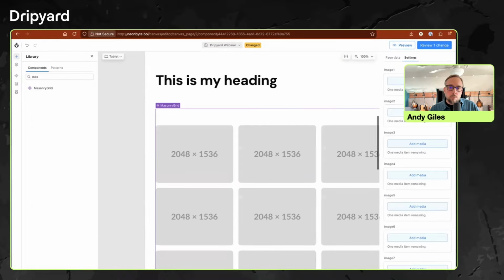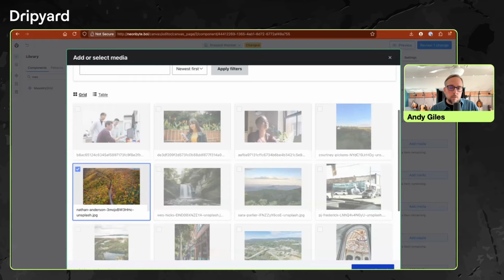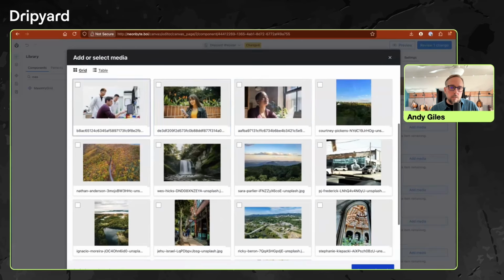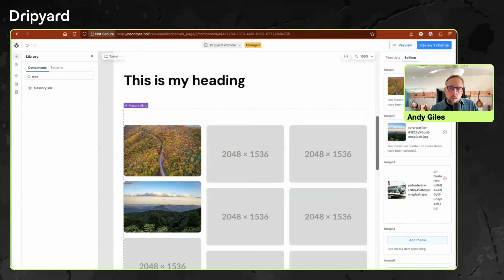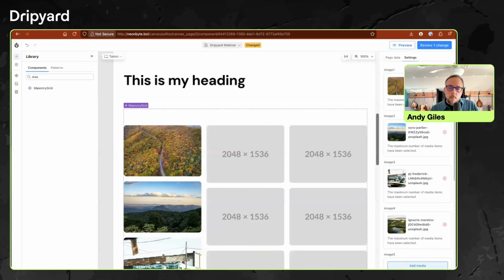And then I'll drop in the masonry grid. And you can see it shows right in the browser, which is really cool. And I'm going to start just associating images. And so these are all the images, aside from the base Great Lakes ones, these are all the ones that I bundled in the recipe. And we'll put in a couple of these just to get it showing nice.